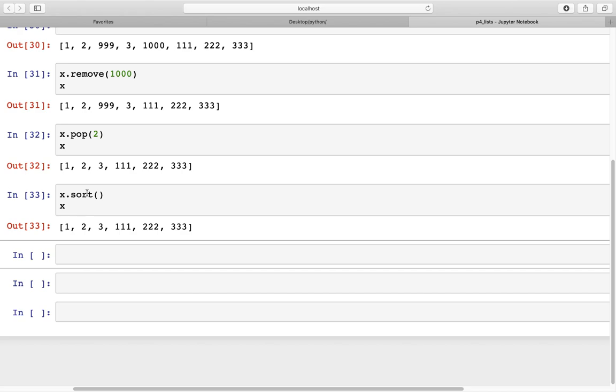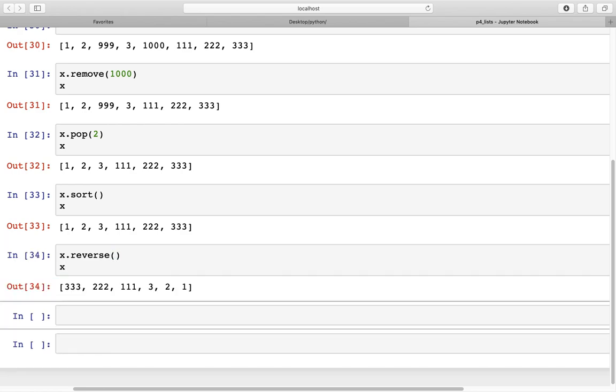Similarly, there is another function called reverse, and you have probably guessed what this function will do. Reverse flips the list that was already existing.